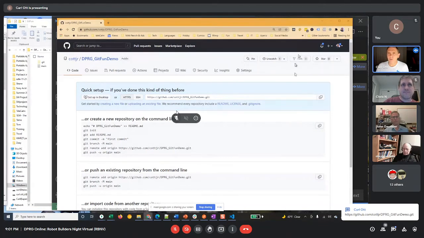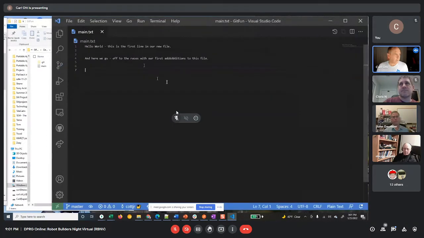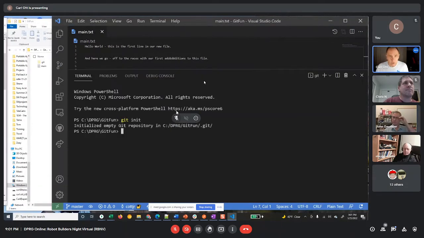Okay, so the other thing we're going to do with that URL is come back to our VS Code on local and open this. I'm going to teach you a new command. If we do git remote -v for verbose, we see that there's nothing listed.